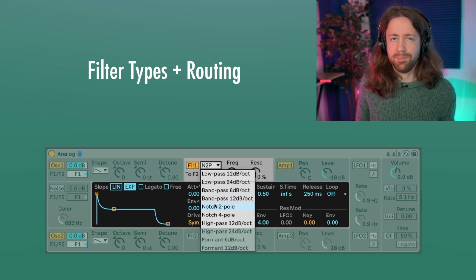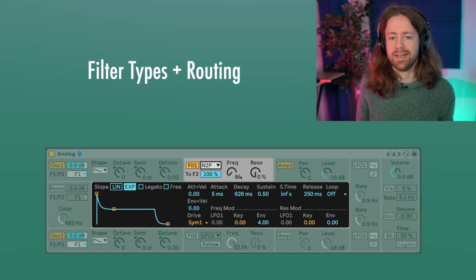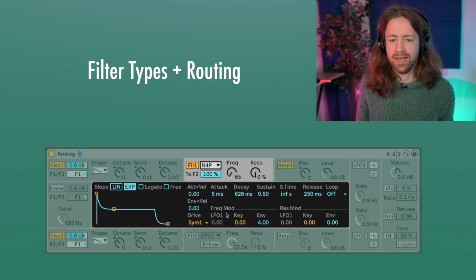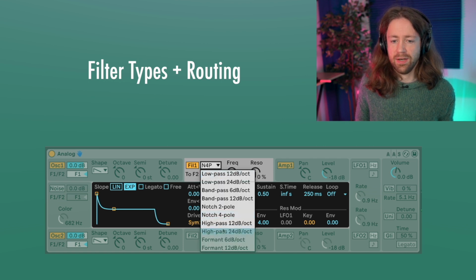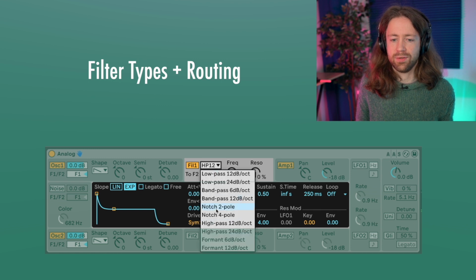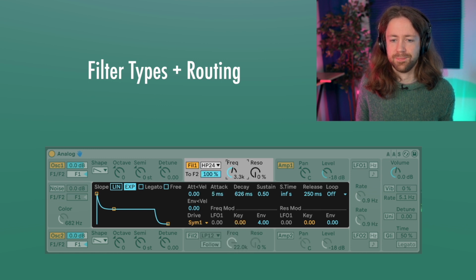Not just a band pass, but the other way around, so it just takes out frequencies at one particular point. This is also why this is more present compared to the bandpass filter, because the bandpass filter takes away so much. And also you have this in different intensities. And then you have high pass, which is like low pass, just the other way around. So this way you take away the low frequency content. And again, you can do this in 2 different intensities.